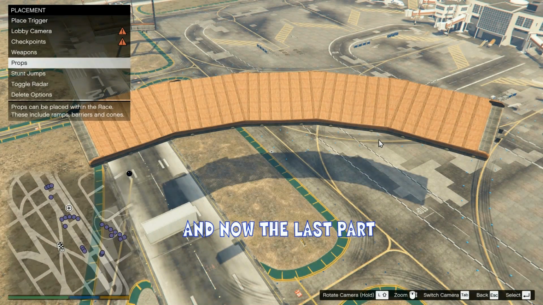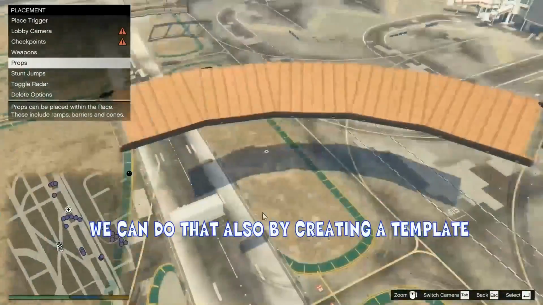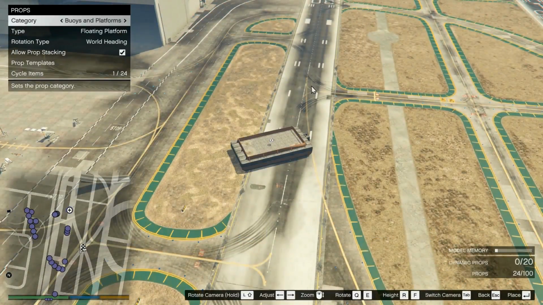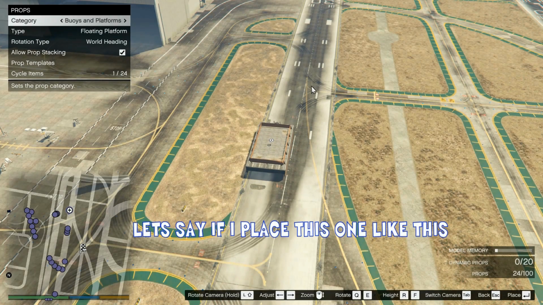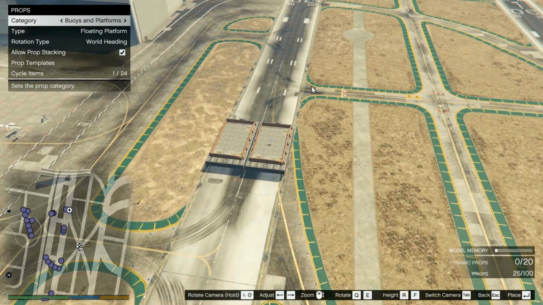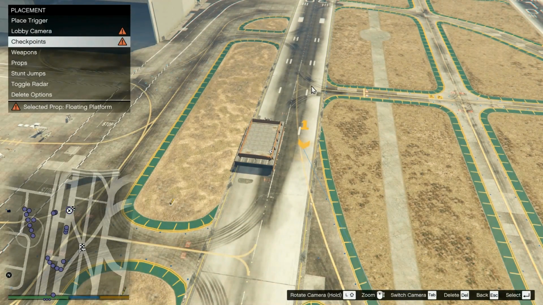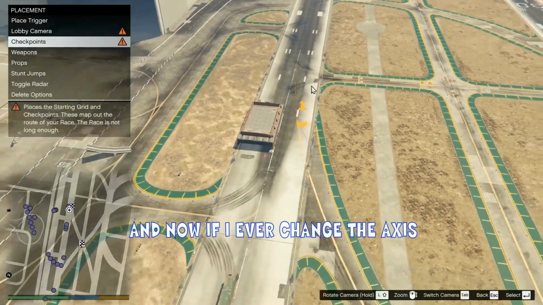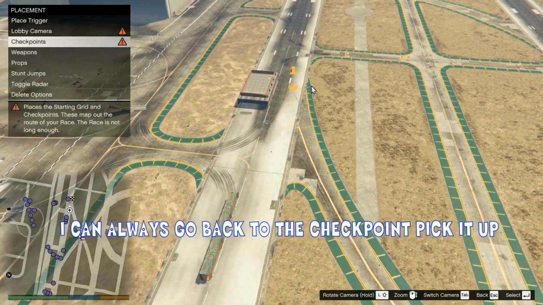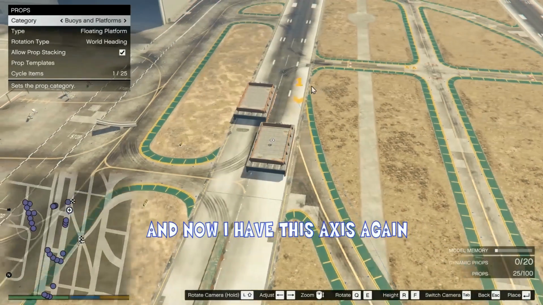And now the last part, how to get your rotation or axis back. We can do that also by creating a template or making a checkpoint. Let's say I place this one like this, and I want to have this axis, I make the checkpoint. And now if I ever change the axis, I can always go back to the checkpoint, pick it up, place it again, go back to props, and now I have this axis again.